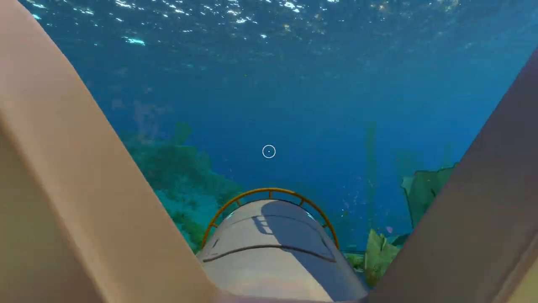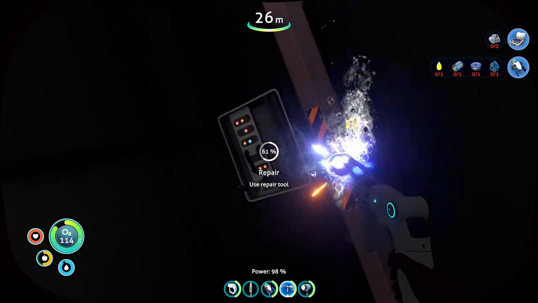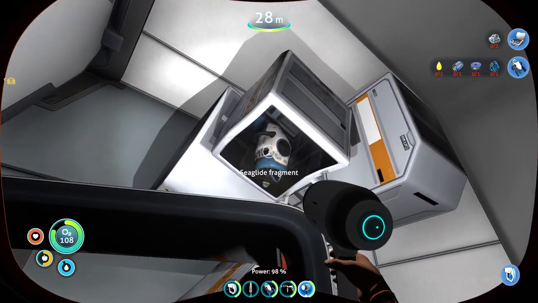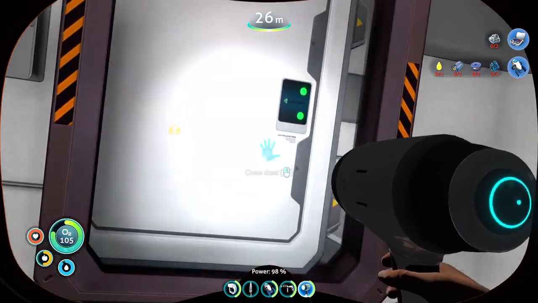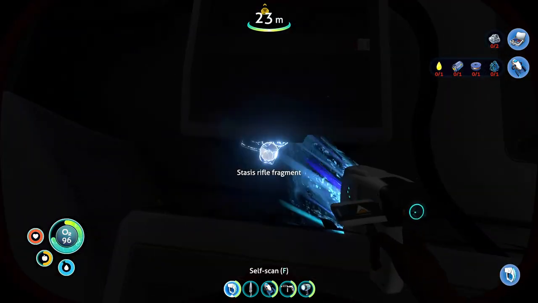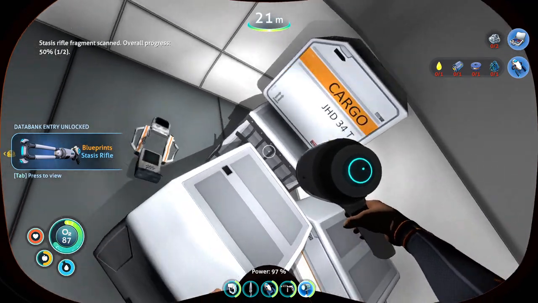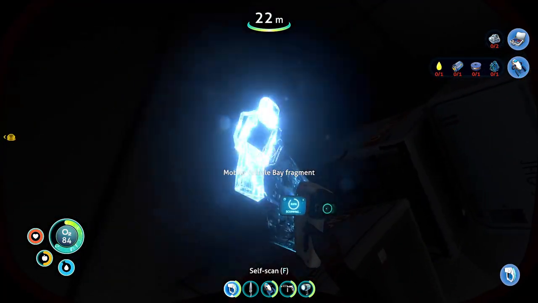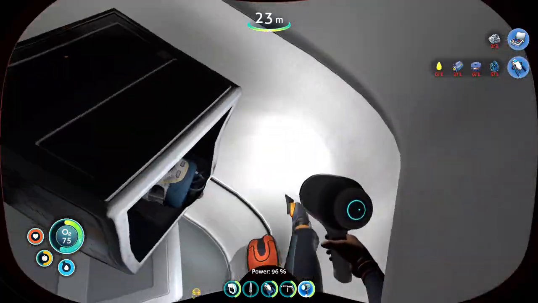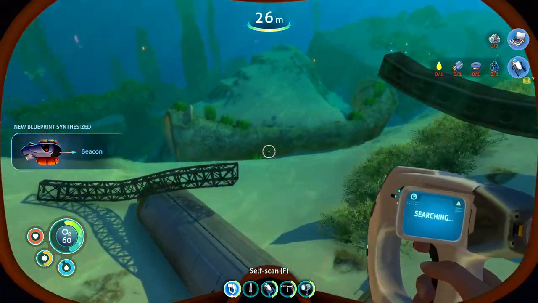All right, so we have this wreck over here. Yeah. And let's double check over here. Oh, see that? There was a sea glide fragment in. Well, cheated. And a sea glide fragment in there. A stasis rifle? Wow. Mobile vehicle bay? And that's probably it, honestly. Look, another sea glide fragment. Was it like 3 sea glide fragments? There's the beacon. Life is good.